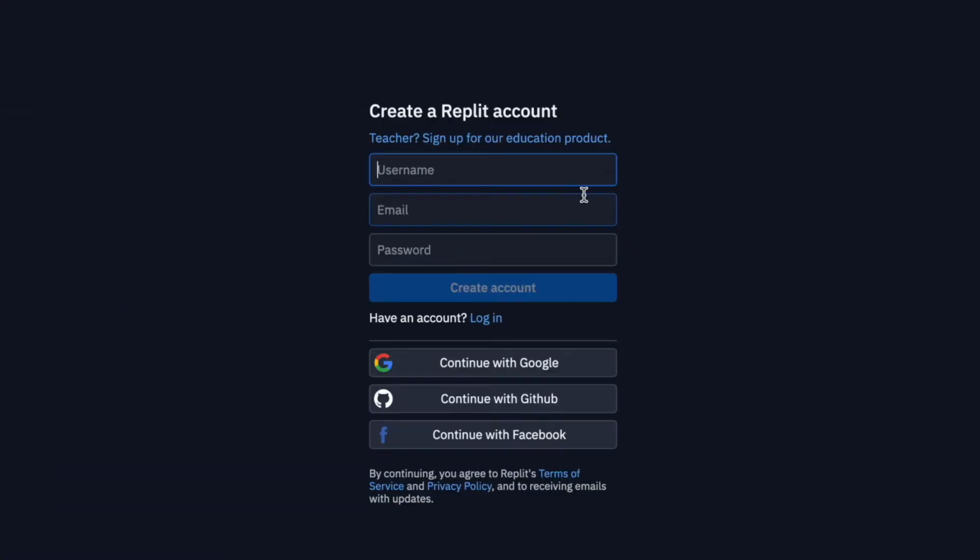You can sign up with a new account or use a Google account or GitHub or even Facebook if you really want to. Or if you don't want to be linked to one of your other accounts, you can start a new account just for Replit. So I'll leave you to do that and I'll sign into my account.